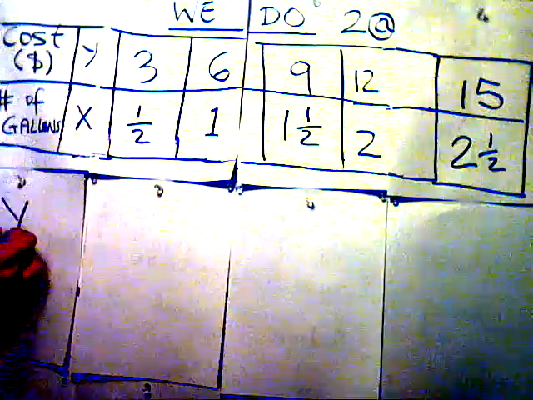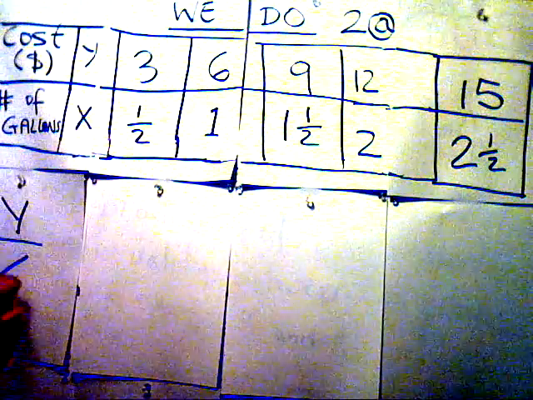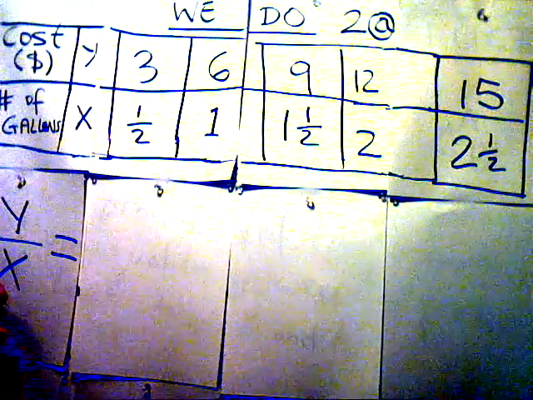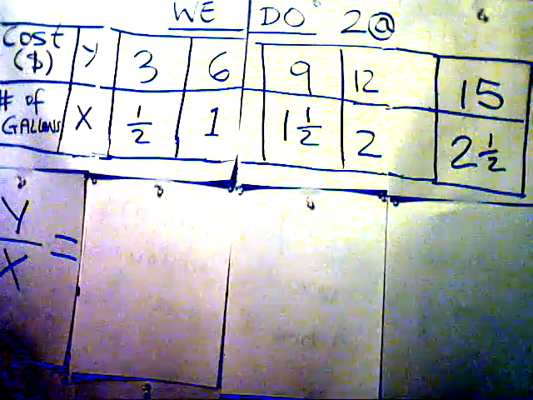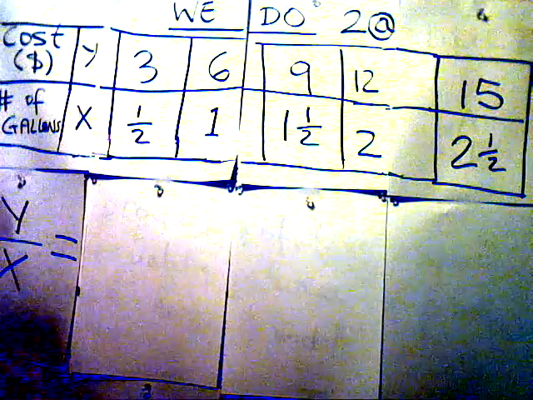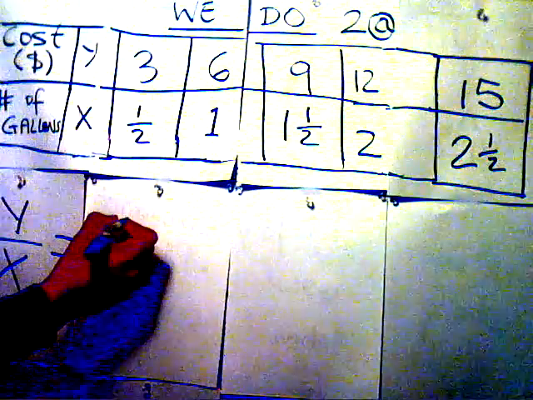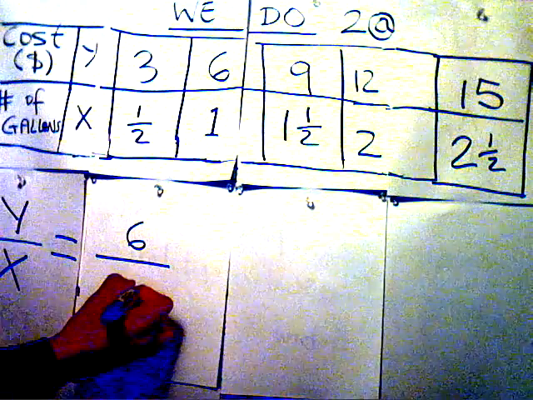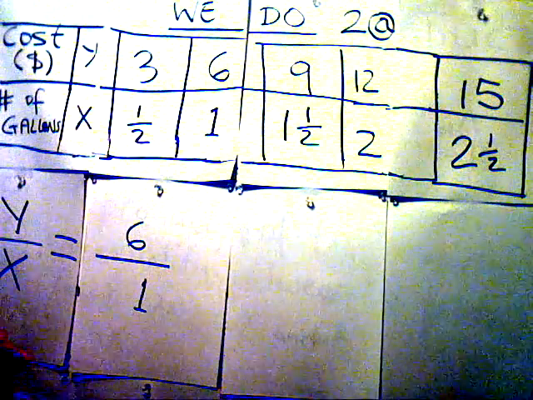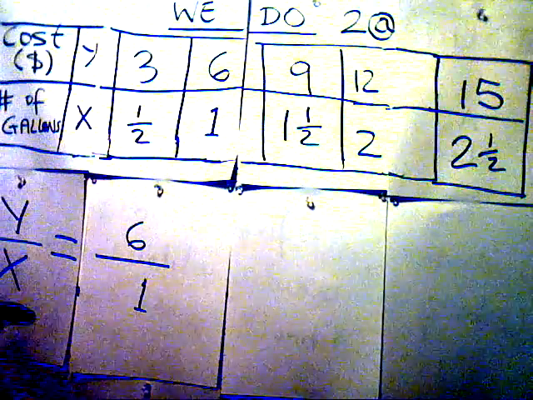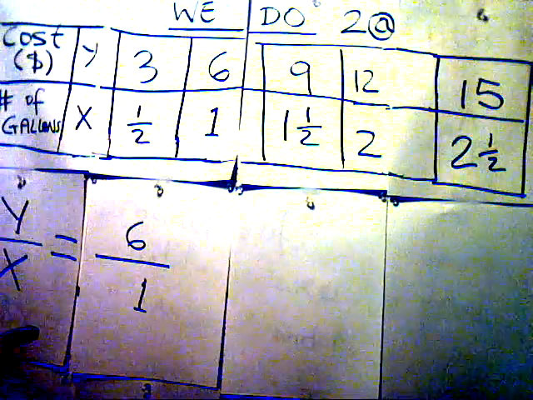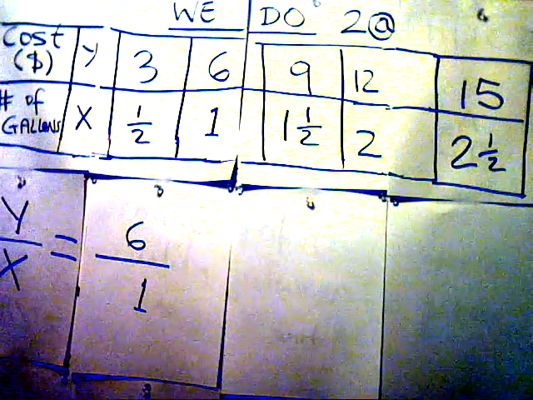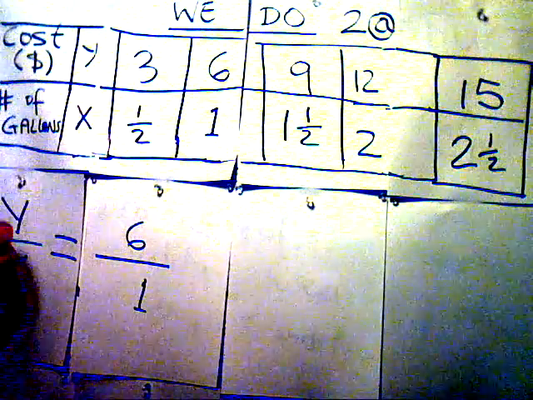Okay, what I want you to do now is, somebody tell me what proportion I can set up here. Y over X, Y divided by X. Give me a proportion that I can set up. Alright, so you're right. The proportion I can set up is going to be 6 over 1. Of course, I can set a proportion such as 3 divided by a half or 9 divided by 1.5, but this seems to be the easiest one here. It's easier when you use the unit rates. You will not always be given it, but it's easier.